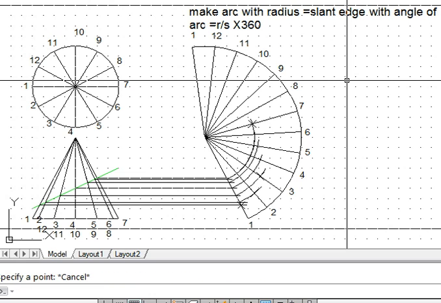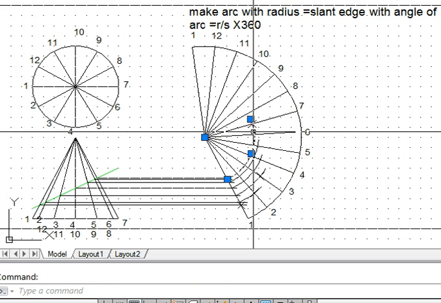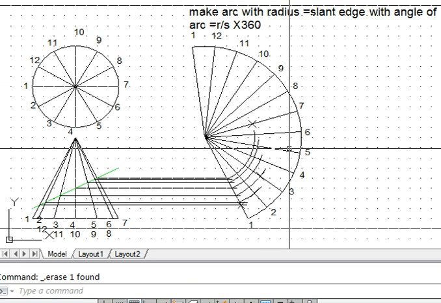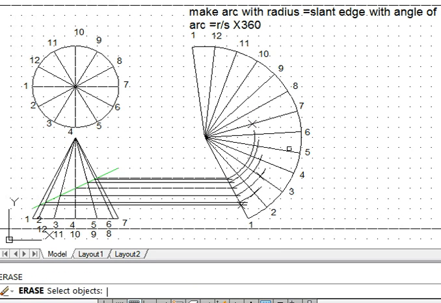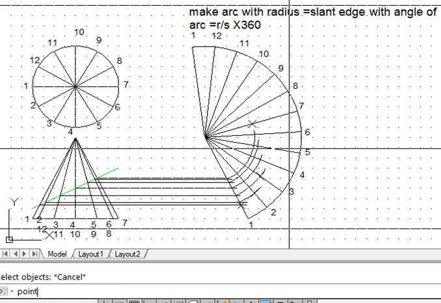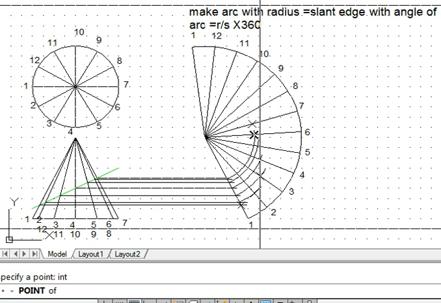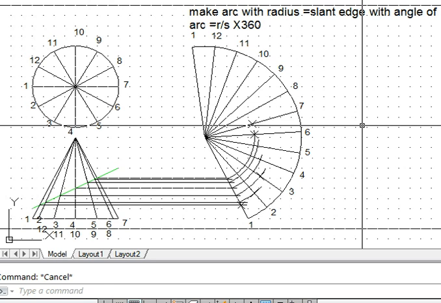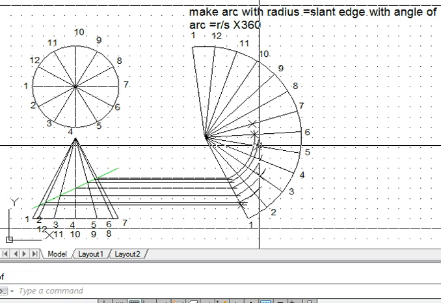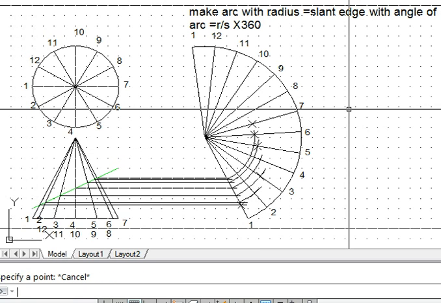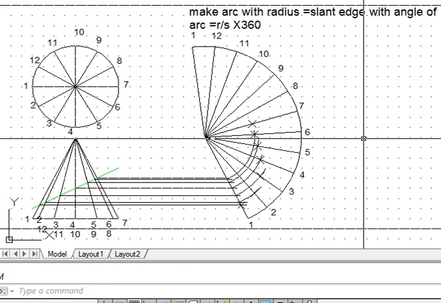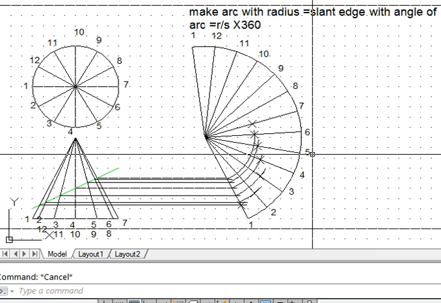The point for this is already drawn, so I will remove it. Then the next point is here, then the point is on 5, then the point is on 4. On 3 to 1 already the points are drawn.